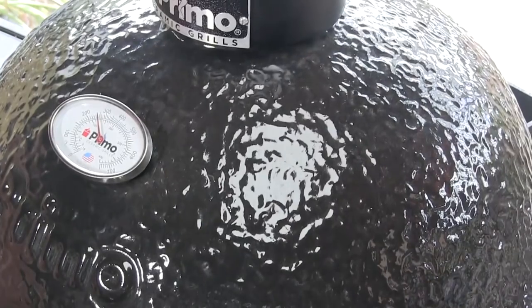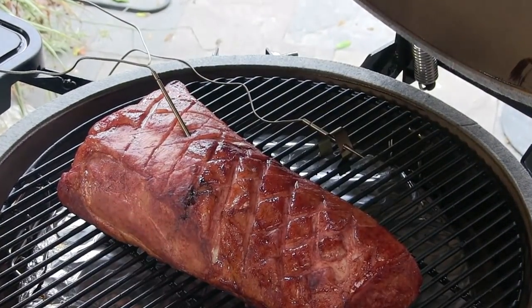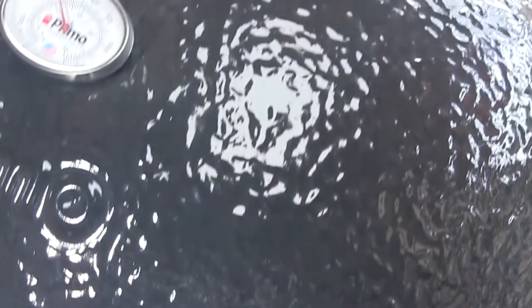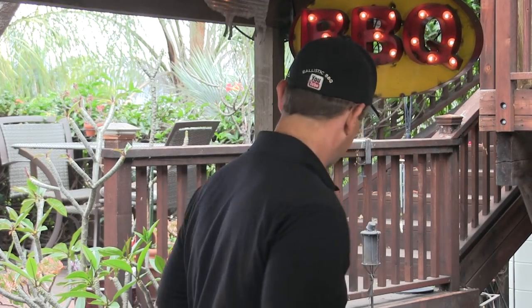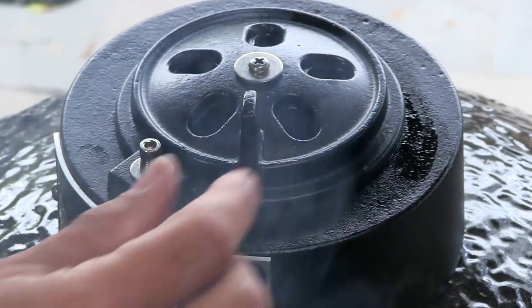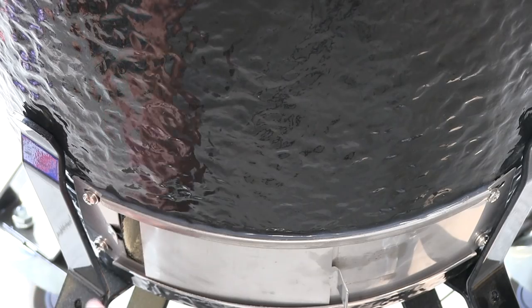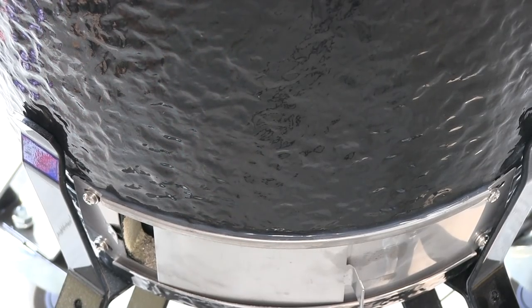We are one hour twenty minutes in. Temperature of the pork right now is about 122°F. We're going to take this from low and slow up to a roast at this point — it's not going to be a very long cook, so I just want to make sure we get a crust I'm happy with. You can see it's just starting to render out the fat, but I need it to happen faster. Let's make those damper adjustments: fully open the daisy wheel then crack it to just under a quarter inch on the crescent, and pop the bottom damper open a little bit more. The ceramics react very quickly to minor adjustments, so at this point we're transitioning to a roast.